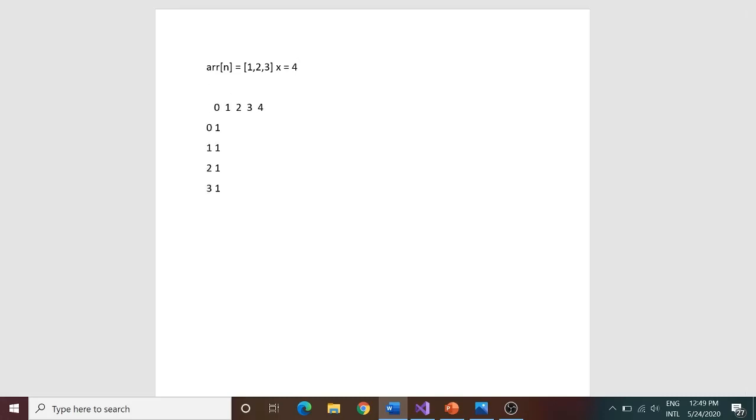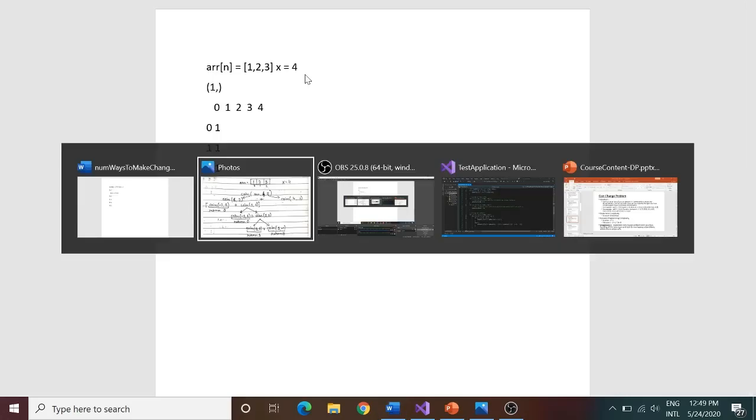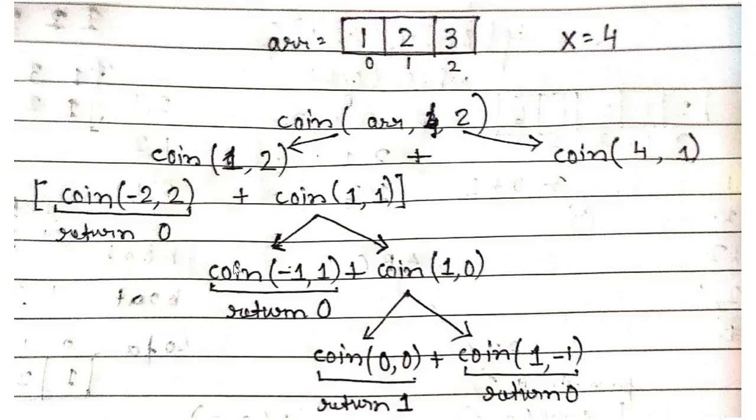This subproblem says: what is the amount which you are left to make? You are still left with 1 over here, but you do not have any denominations left with you. And what was this base case in this tree? Look, it was this base case: I have some amount left to make, but I have no denominations left with me.